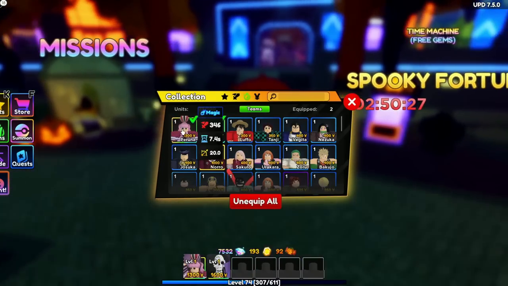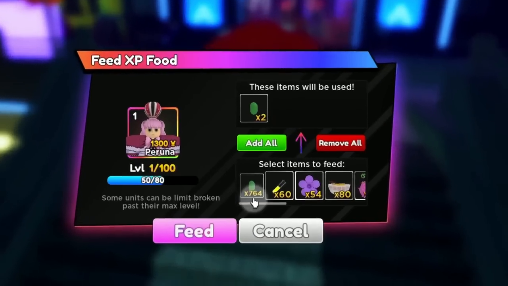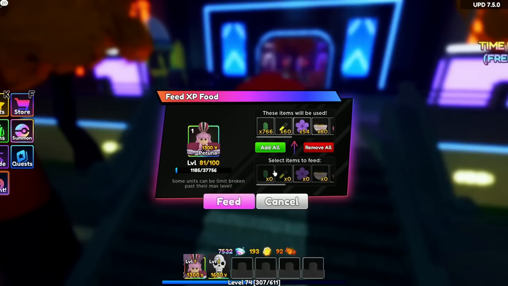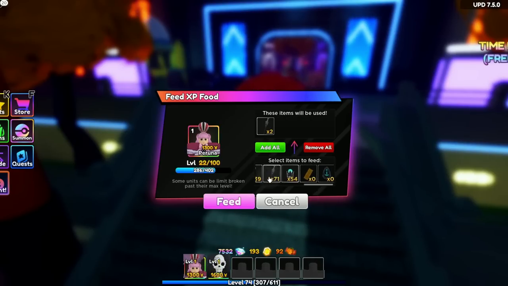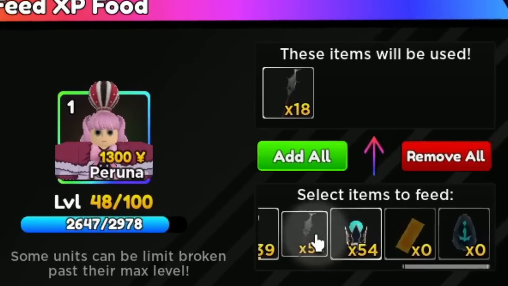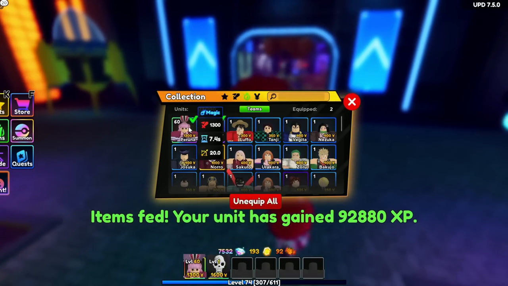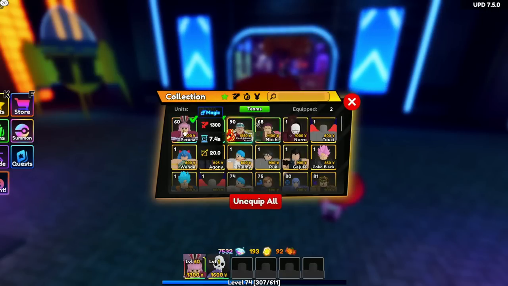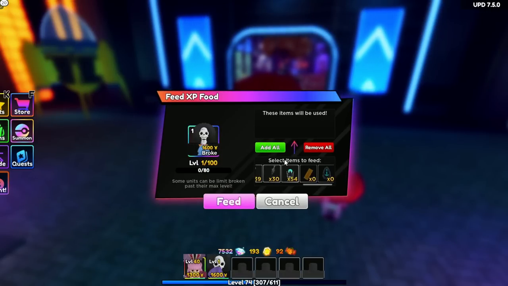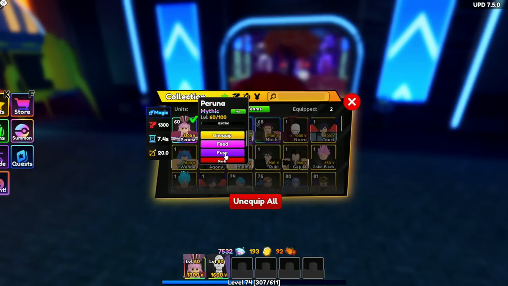Okay, of course I've equipped Peruna already, and let's go ahead and feed her. Oh my god, look how much I grind on the planet I'm at. All right, remove all. Okay, I'm just gonna do this. Let's just see what level I can get her to. Probably level 60. Yeah, I'm just gonna make her level 60. Whoa, wow. 1300 damage. And she's not even evolved yet. What the heck. Okay, now let's just do the same with Brooke. Dang, 2300 damage. What the freak, bro.